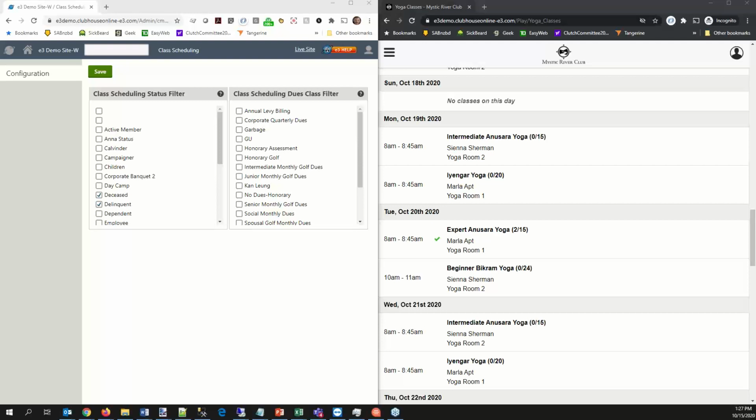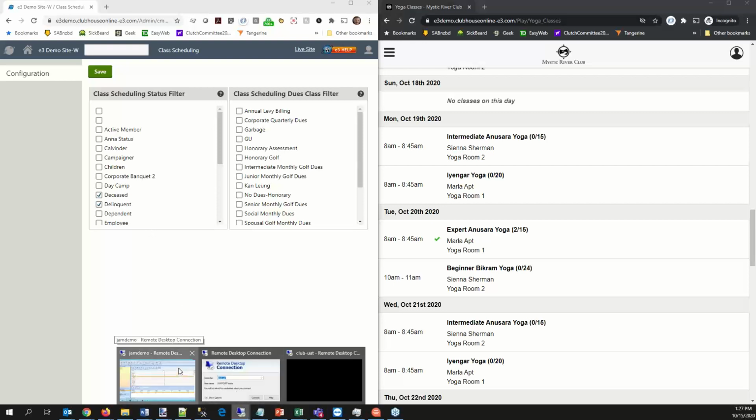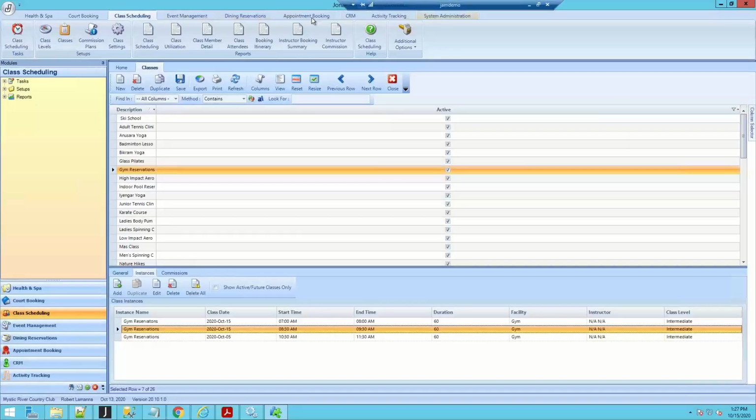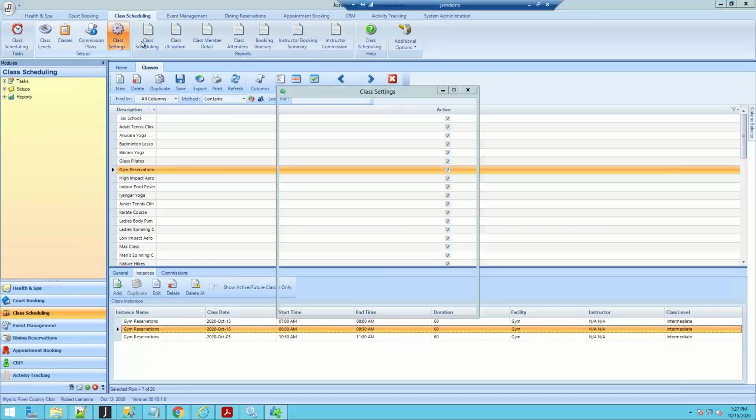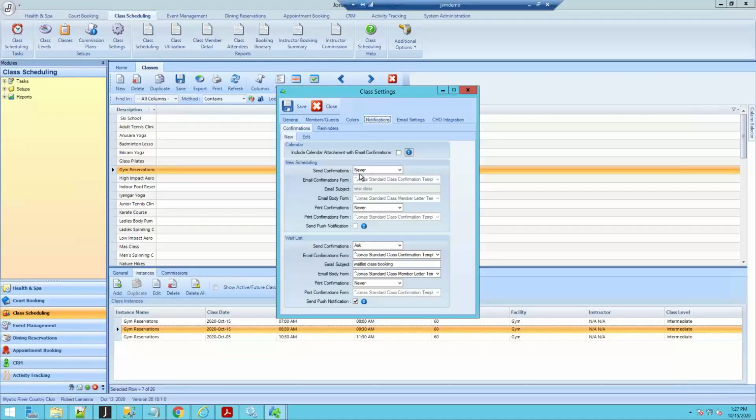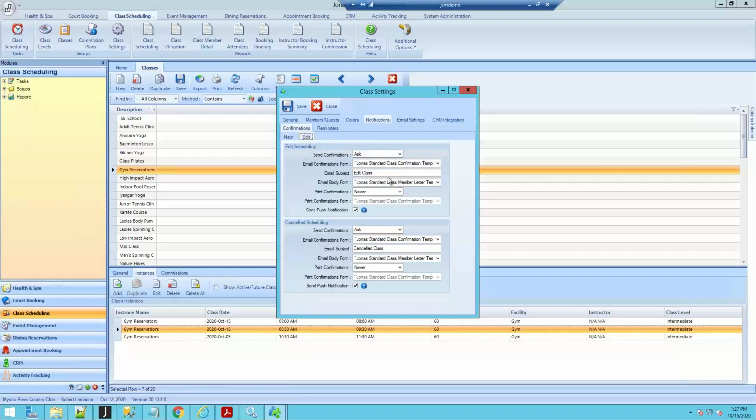I see. Yeah, I understand. What would happen in the event that the club needed to cancel a class? Is there a way that this notifies the registrants that the class has been canceled? Absolutely. So through class scheduling setup, you have the ability to set up notifications and when they're going to be sent out. So, new class, if they get on the wait list, if they edit the booking or they cancel the class, the notifications can be sent out. We'll design the form based on your liking.